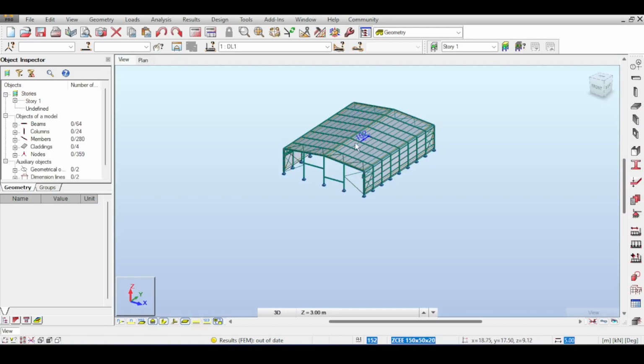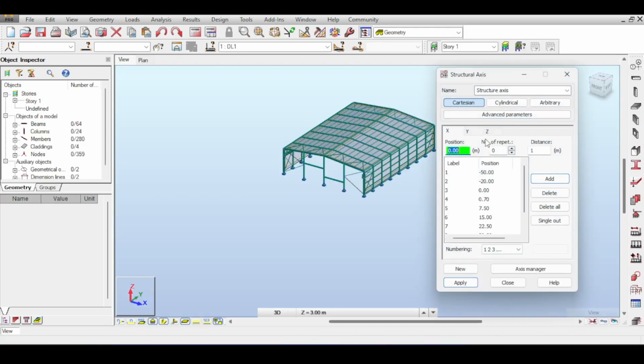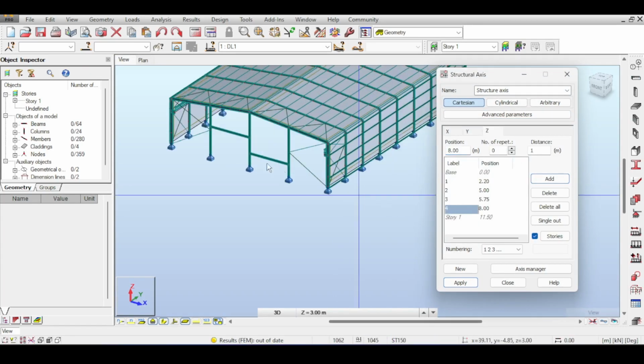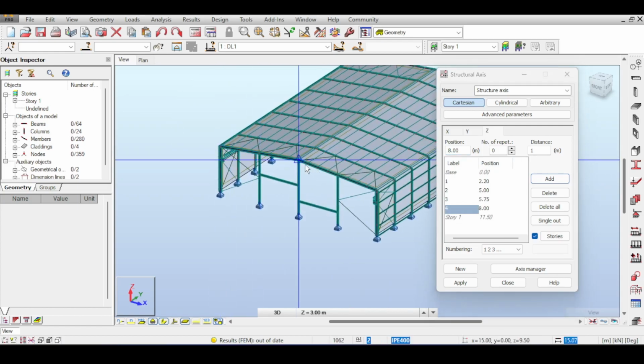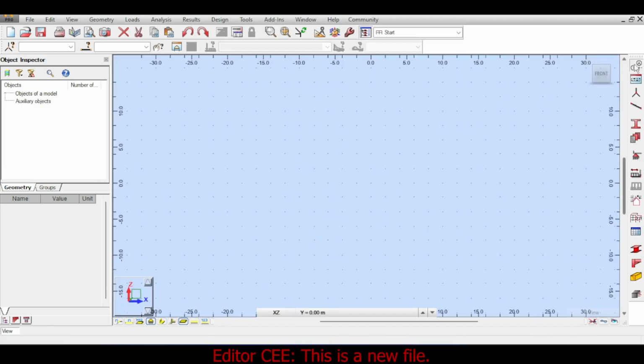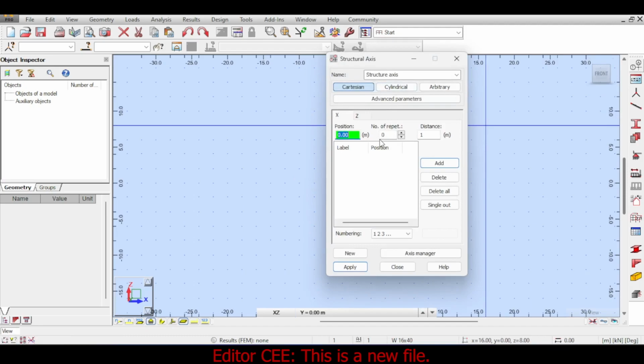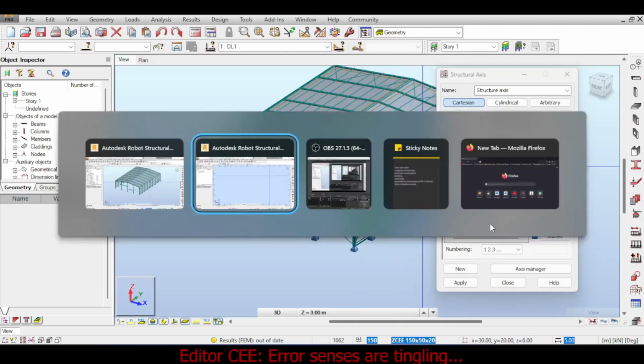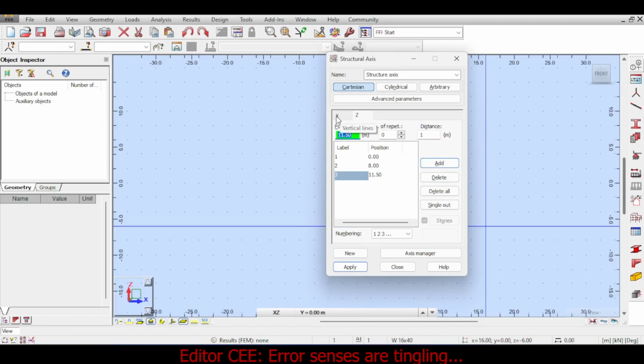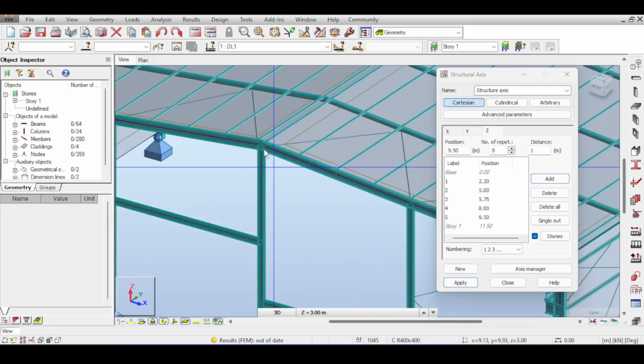So, this is my initial structure. The bay is 30 meters. And the height is, I think, 8 to 11.5, right? This is 8 meters, 11.50. This is a 2D frame structure. So I'm going to just take a 2D frame, say 0, 30 in the X, and the Z, 0, 8, and 11.5. Let me just check. Yes, 11.5. And now, wait, why is the 11.5 10%? It's 9.5 now. Okay, 9.5, fine.